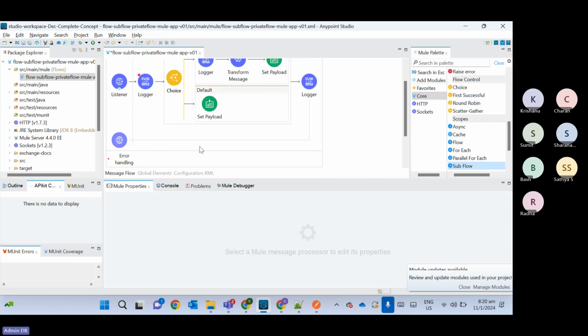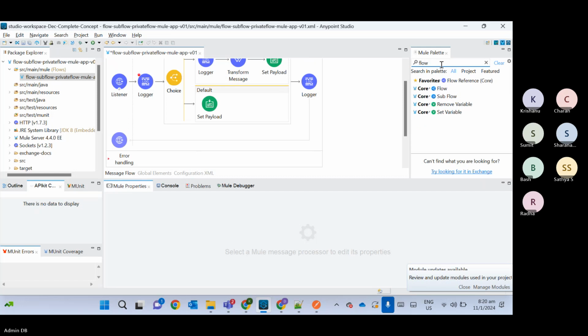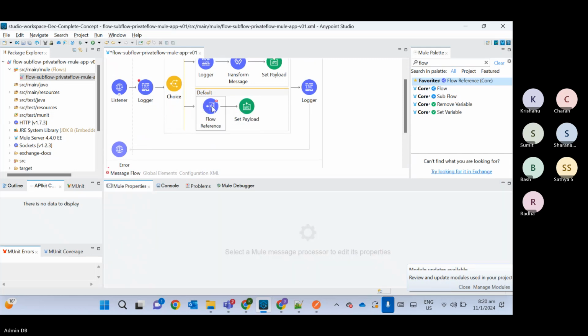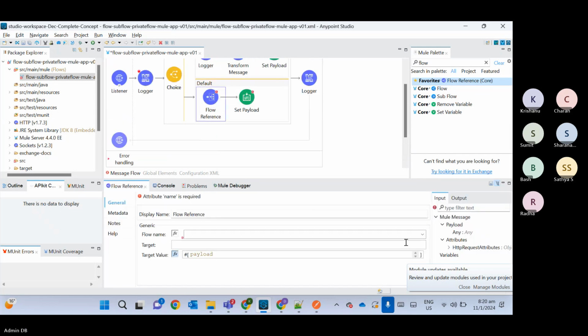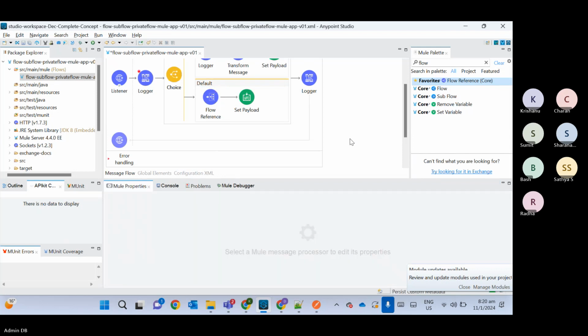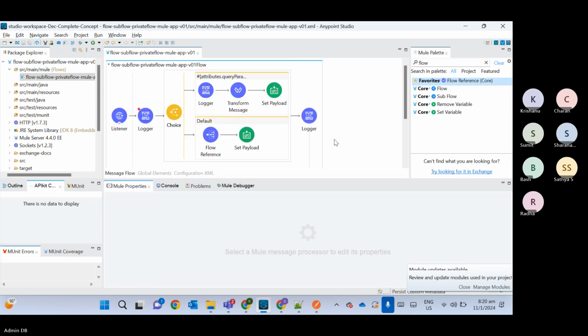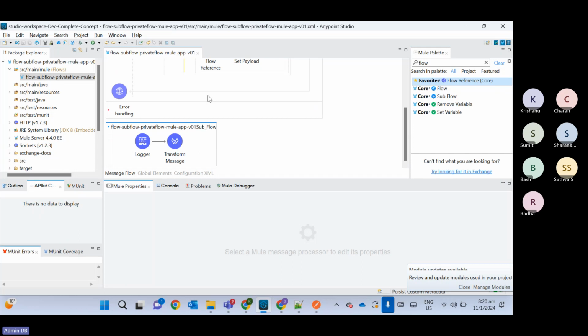We'll put this inside the subflow, and using a flow reference, we will call this subflow. So using a flow reference, we are calling this subflow.